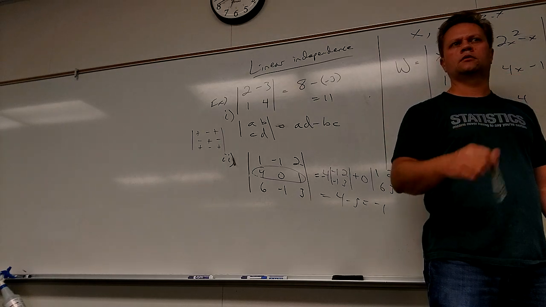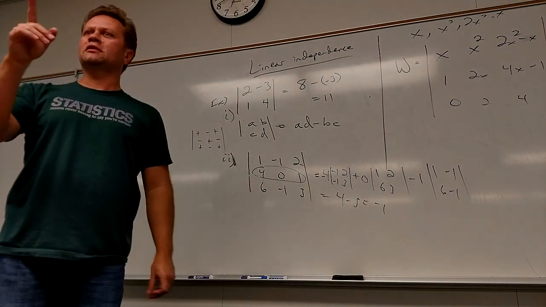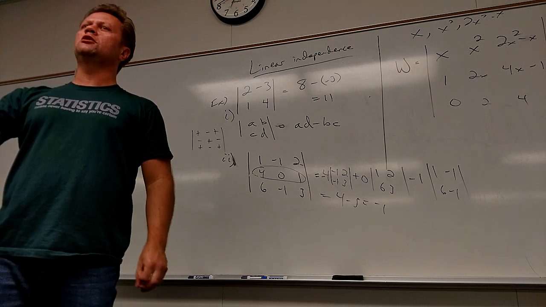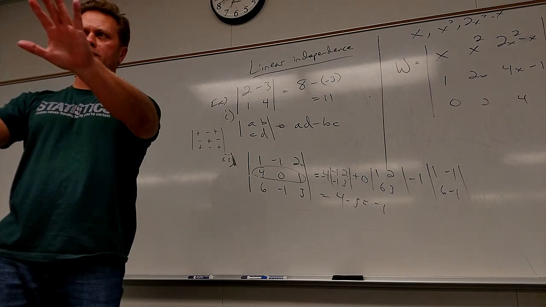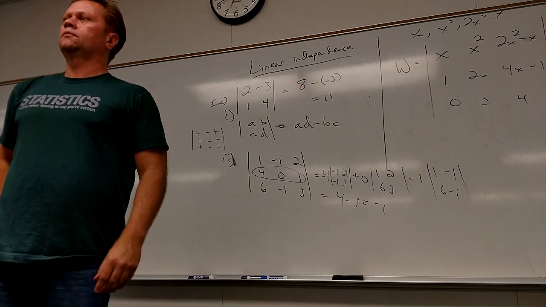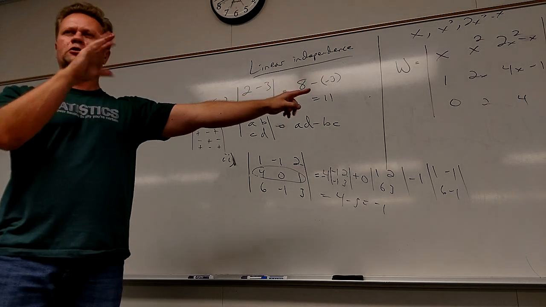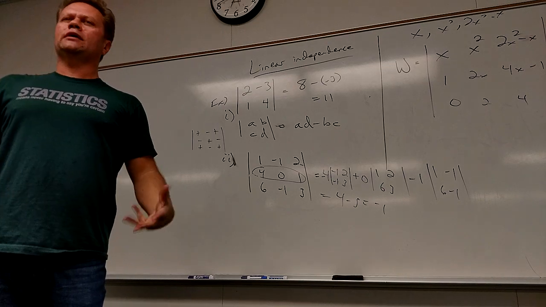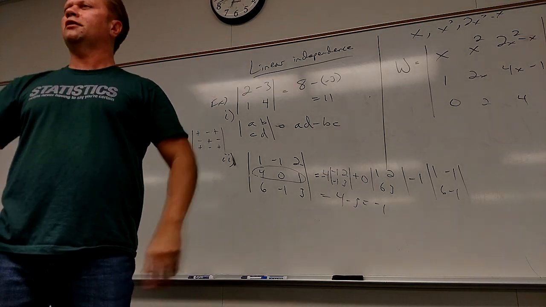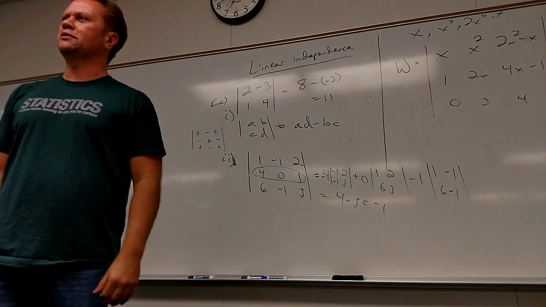Yes? So for it to be linearly independent, the Wronskian cannot come out to be 0. If it is 0 at certain values of x, that's salvageable, right? But if it comes out to be 0 everywhere, you can't save it. Now, to be honest, there are some funky combinations of functions, which is why I said it carefully. If it's 0, you can't say that they're linearly independent, because there are funky little combinations of functions that come out to be 0 that actually are independent. But let's not worry. There are always counterexamples and stuff.